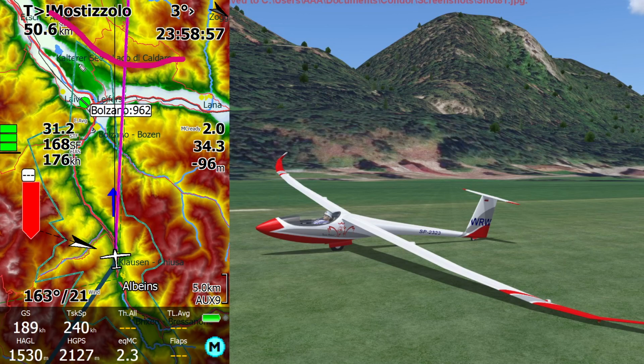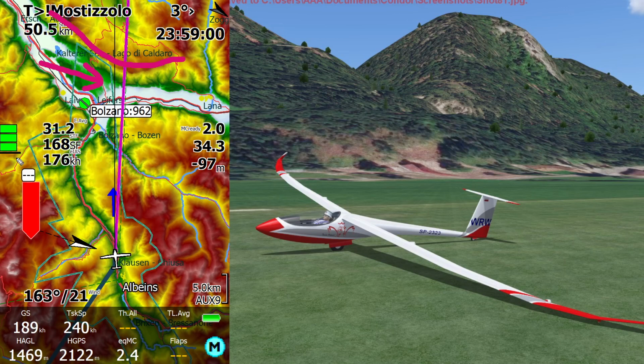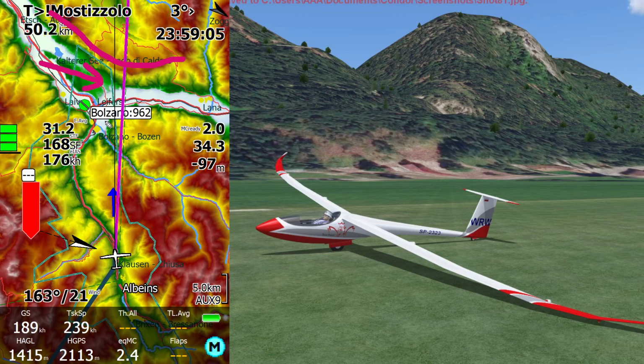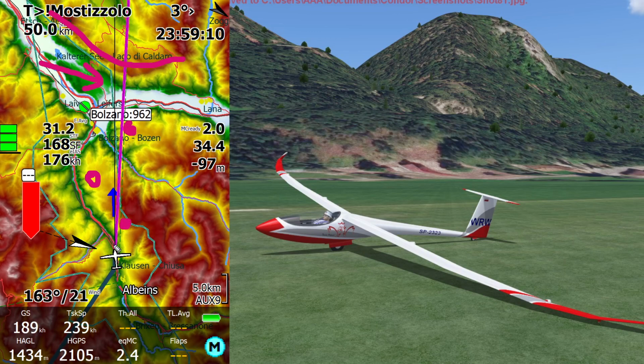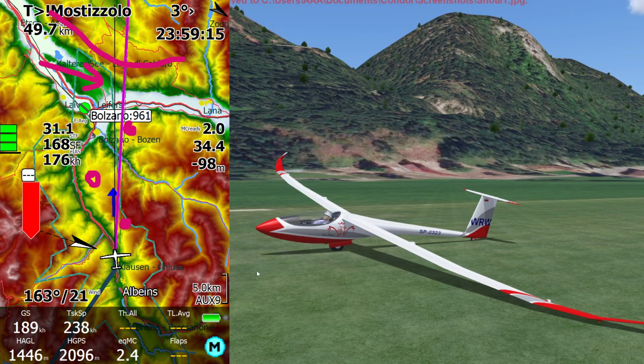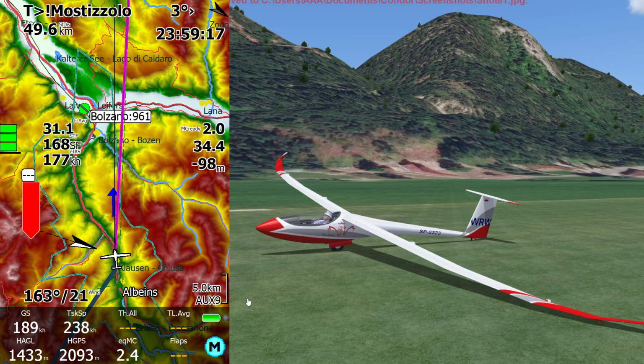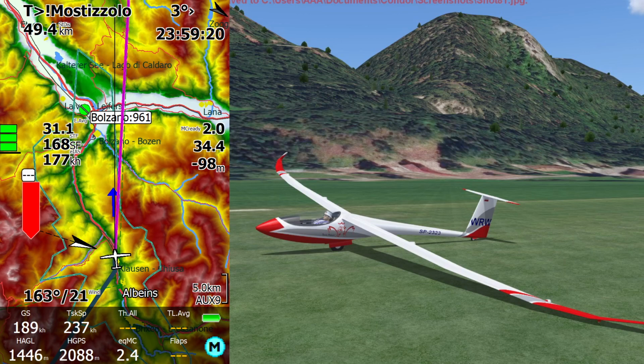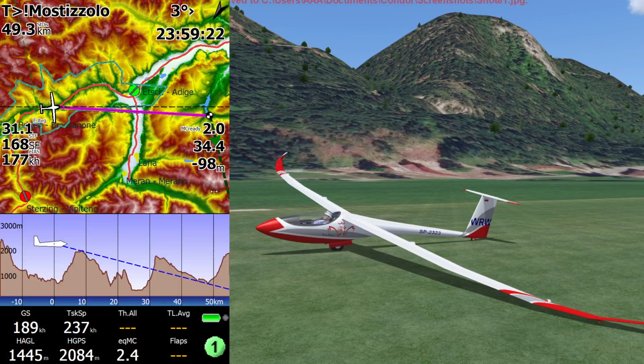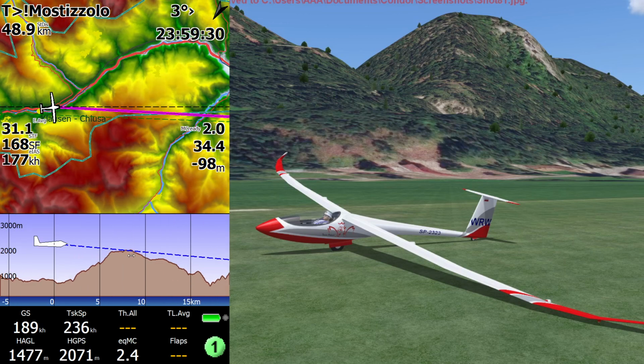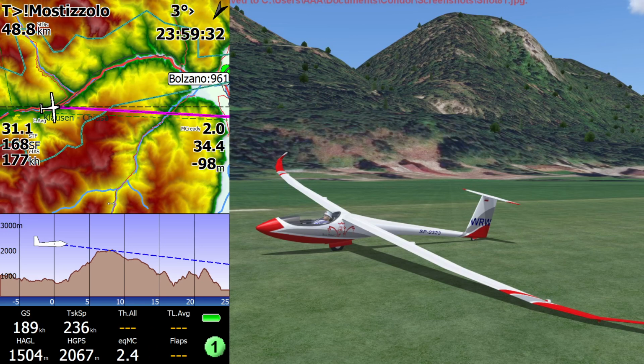Because if not, considering that the wind is pretty much parallel to this ridge, it's going to be really difficult to climb. We would have to count on maybe catching a thermal somewhere along this route, but if we are not lucky and we can't catch anything, well, then we would be in big trouble. So to see if I'm going to be able to make this pass, there's another excellent tool in LK8000.